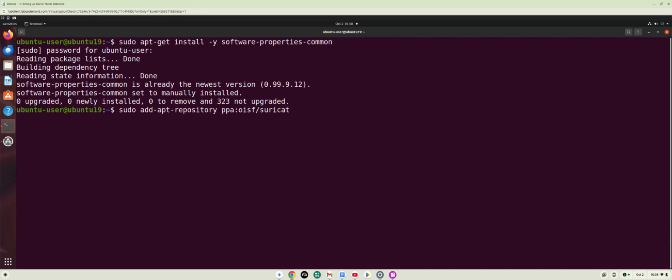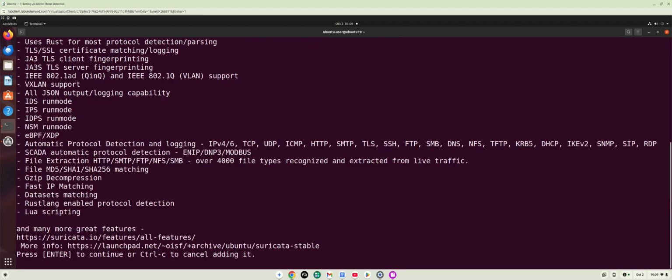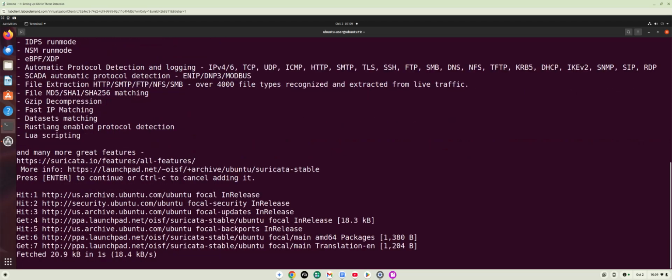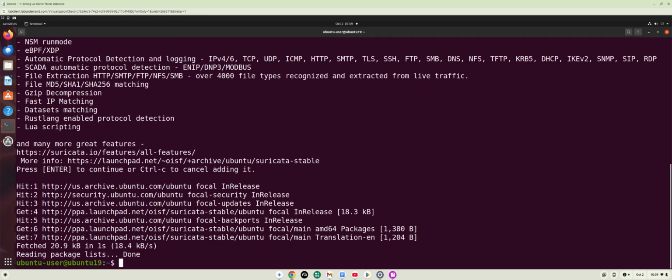Then I'm going to specify the suricata-stable repository. I'm basically telling Linux here which particular repository to get, and again, that's the suricata-stable repository. I'm going to hit enter. I hit enter again.